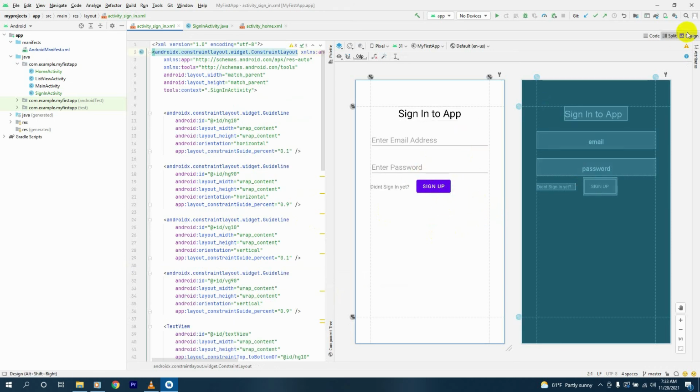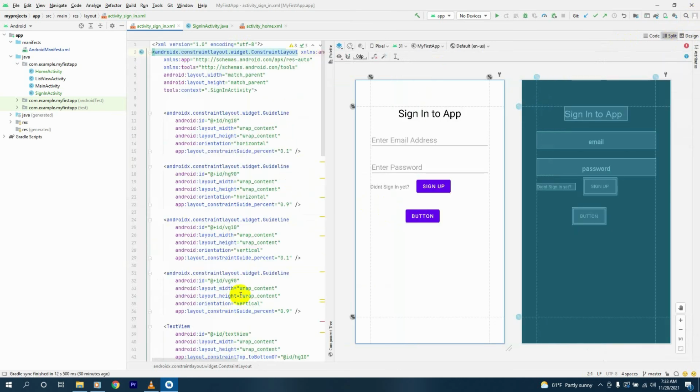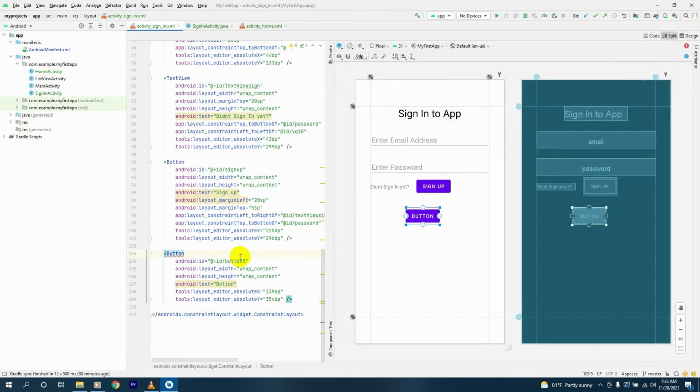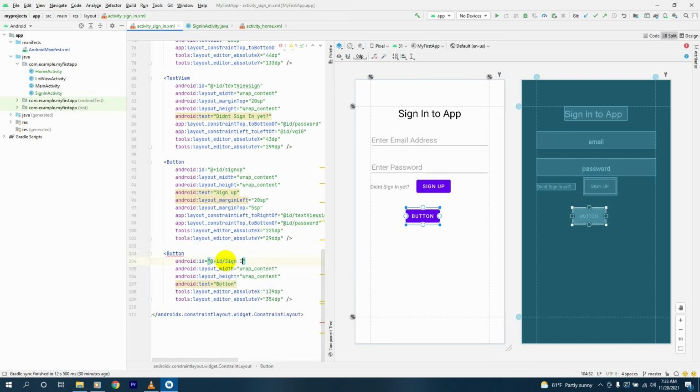Next thing, we need another button. We'll drag a button from here and paste it here, and go to split view, select the button, and we'll call this sign in button. And we'll provide the text as sign in.